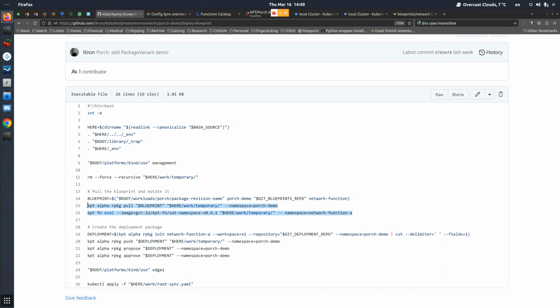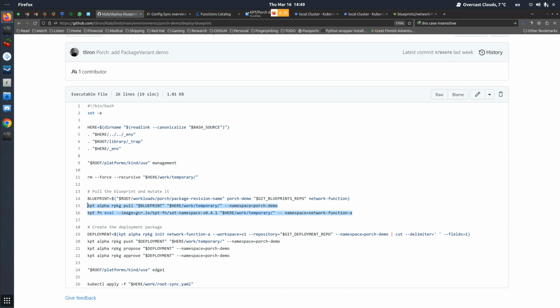I'm good. So I was under the impression, though most likely I'm wrong here, that using the Porch command or package, you could directly clone from an upstream repository to a downstream repository. And then it will automatically run the KPT functions when you propose it. Yeah. So thank you for that.